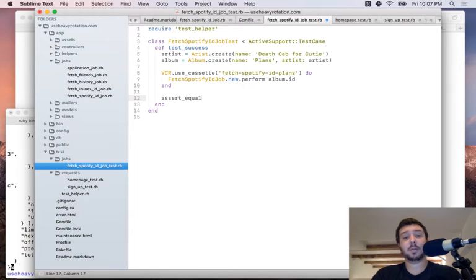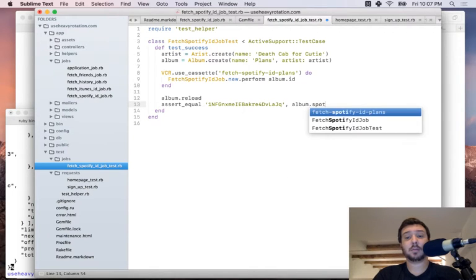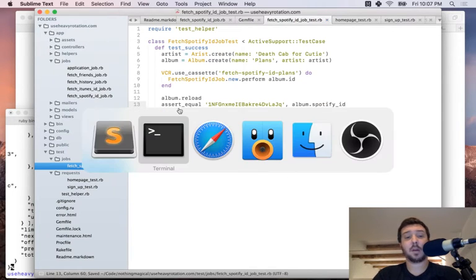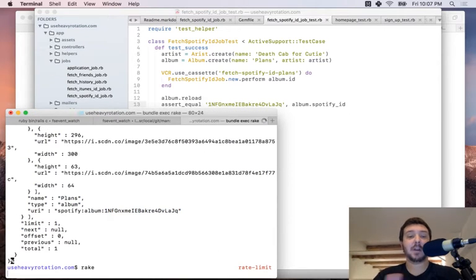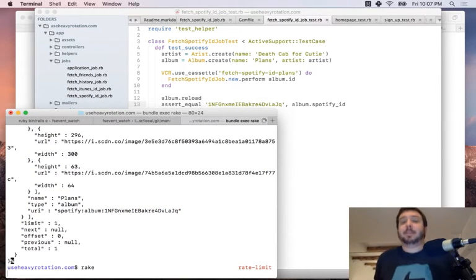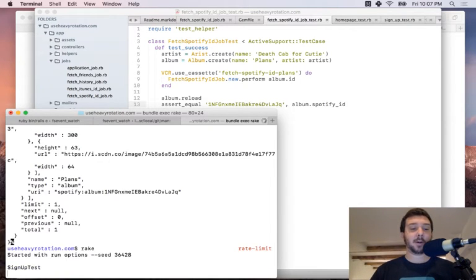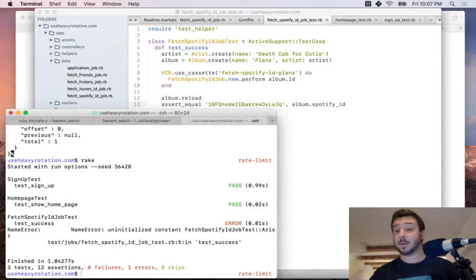Assert equal. I give this very low odds of passing. It might work. I think it'll work. Didn't work. Cool.